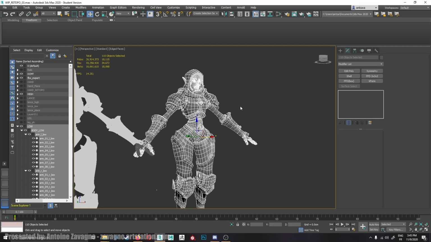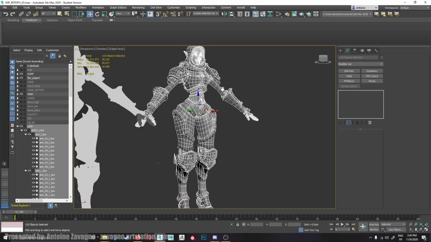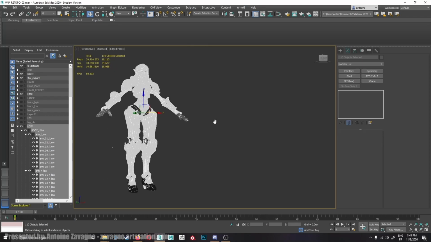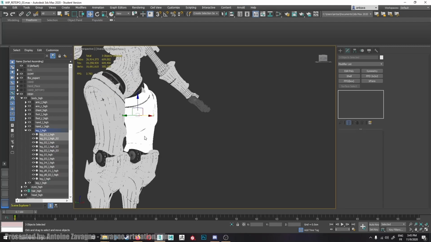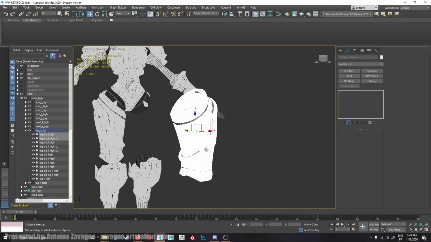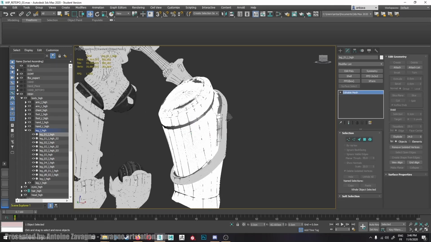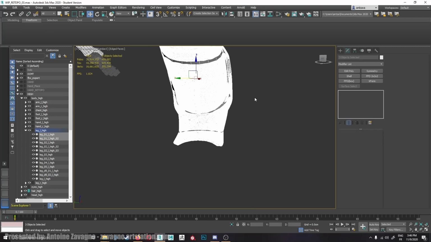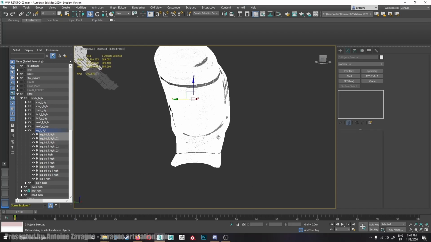So the main thing you want to do when retopo your character is you want to capture as much of the silhouette while maintaining low poly count. So as you can see from here, I have almost 35k tris. So let's take like the leg just to show you what method I use. It's almost the same that I just showed you in the beginning, which is just using the freeform tab and extruding some points, trying to match my shape.